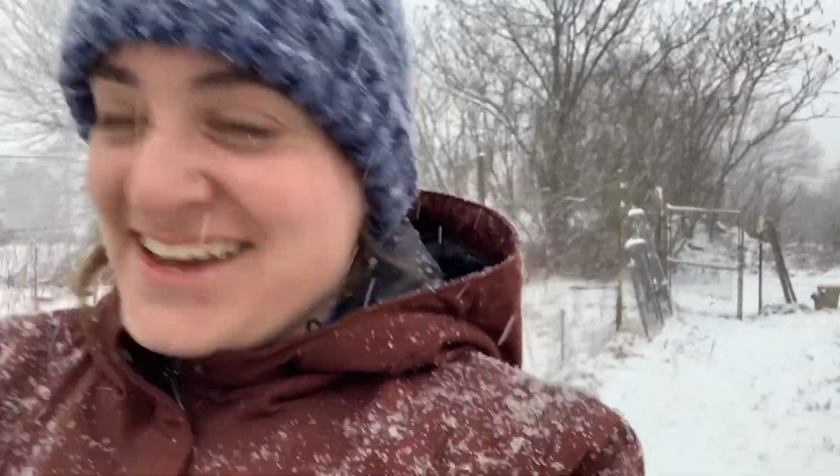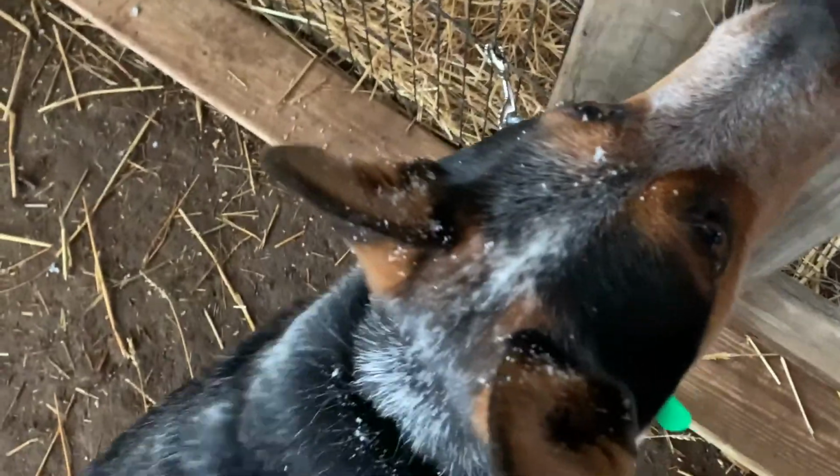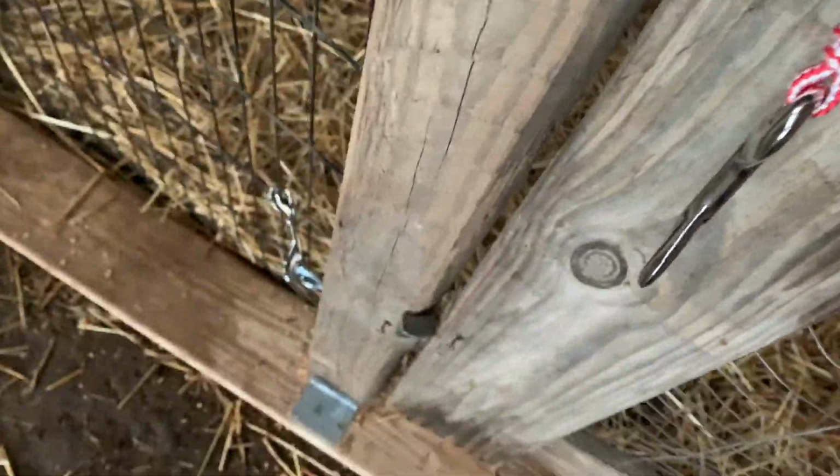Wow, is it really snowing? Look at all that on me. Oh, it's so happy. It's amazing. So beautiful. And get some for the boys. Hey, Cooper. They're great. No, you can't eat that. That's goat food. All right, I'm gonna put you in this new kidding stall that Grandpa made. Go on. Instead of locking you up on the chain.